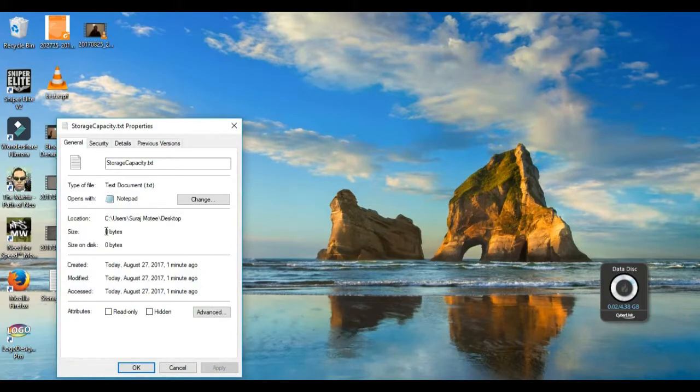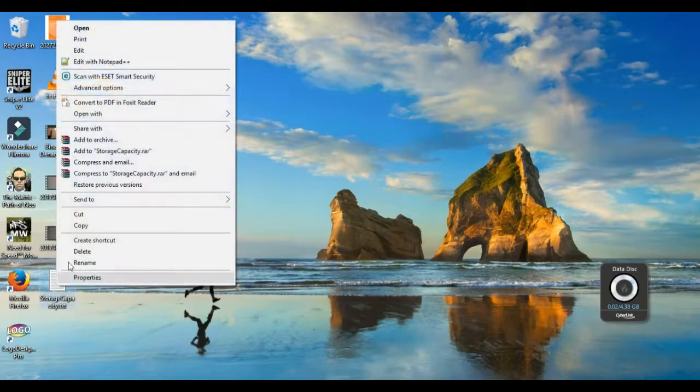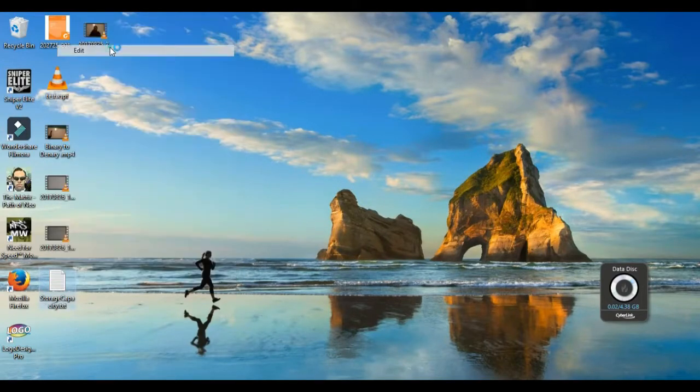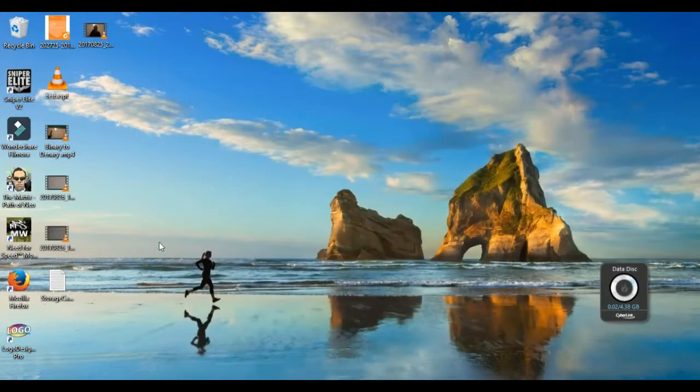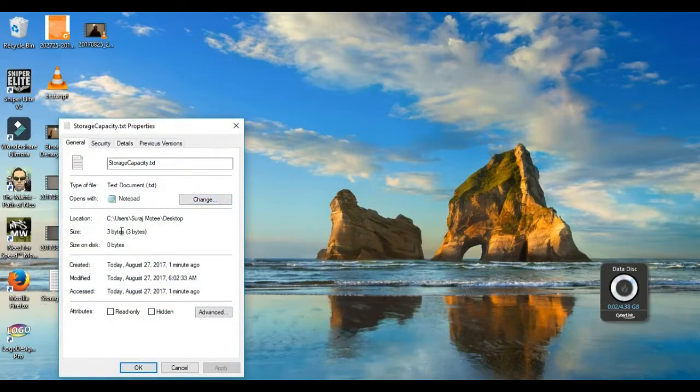As you can see, right now there are 0 bytes. But I'm going to close this and then edit it again using my notepad, and let's say I'm going to type right now A, B, question mark. So as you can see, I have 3 characters right now, therefore that should be equal to 3 bytes. So when I check the file capacity of that, I'm going to get 3 bytes.